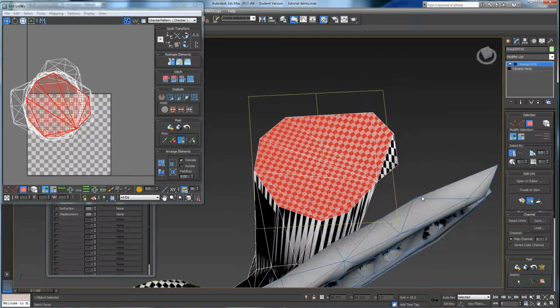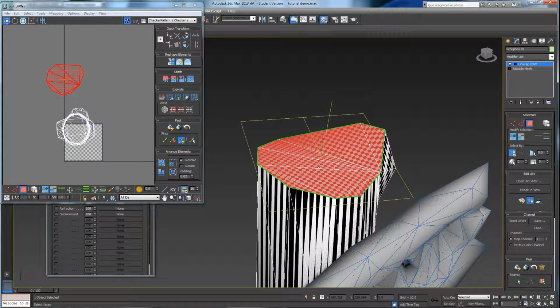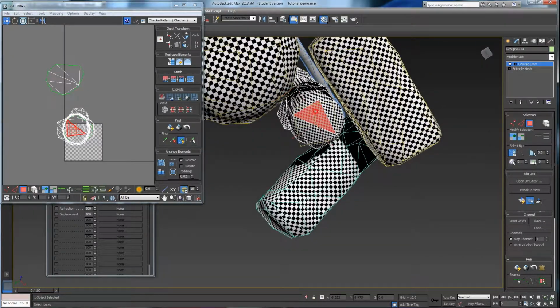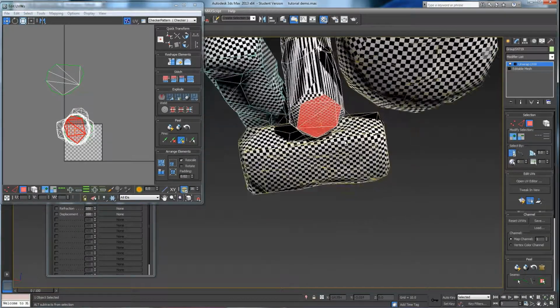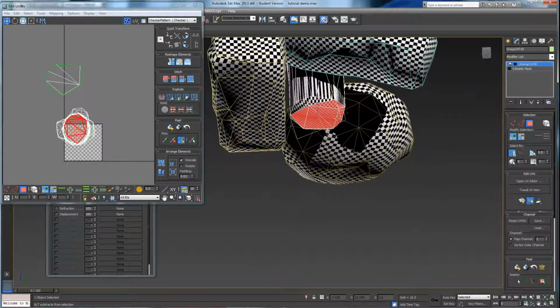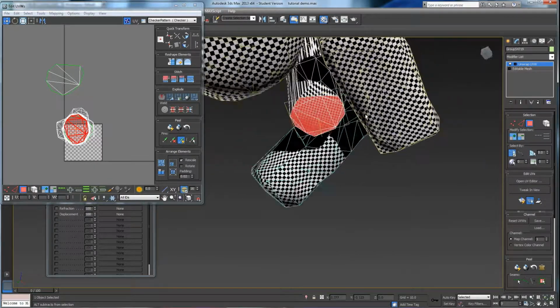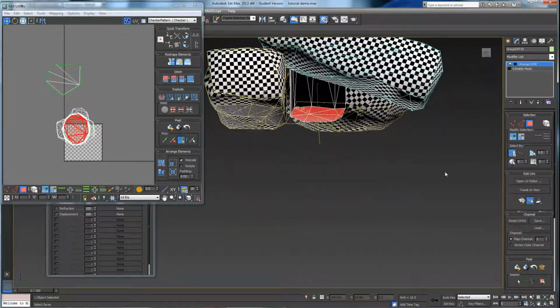So we have the top, and remember the quick planer button? It creates a plane. It throws it right in the center. So we have a plane. It just ripped off that whole top piece. I zoom down to the bottom and repeat again. 1, 2, 3. And try and find anything that looks like it's connected to the bottom. Alright, so we have all that connected, and we'll do quick planer, and you can see it's still attached, but quick planer will rip it off, and now we have a whole separate piece.